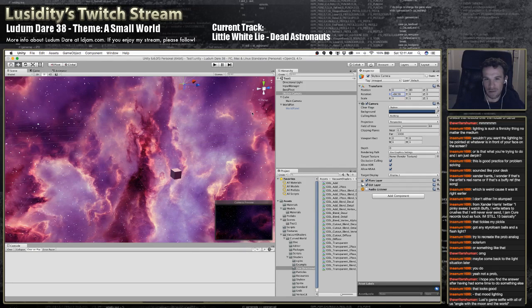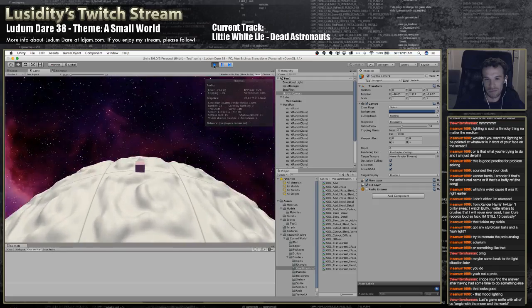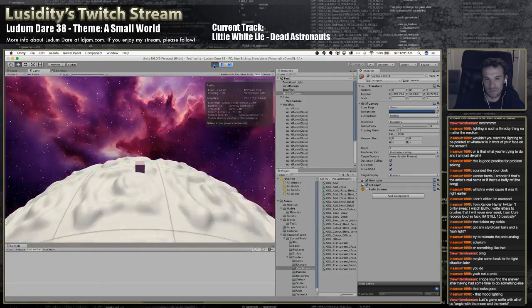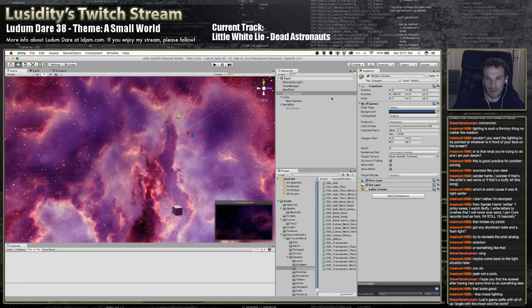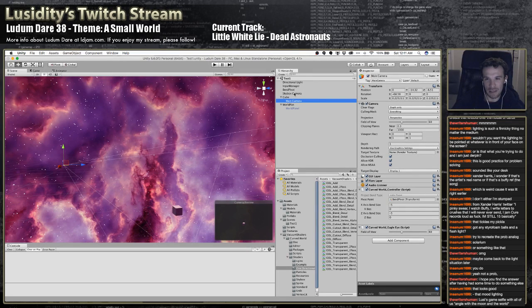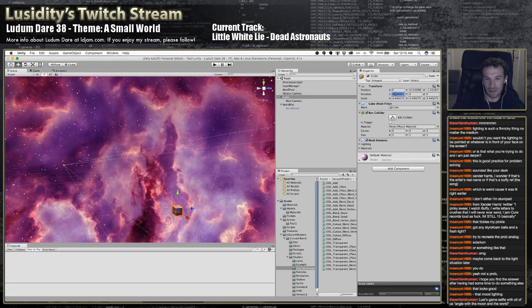Although I don't know why I had it at 90 degrees. It's weird. Still wrong. So it's not that, it's the rotation of the... although I'm going to put it that way anyway, because now if I look at this camera, they should both have the same background. Oh wait, that's way wrong. That camera's facing that direction. It's because this cube has a bad rotation on it.